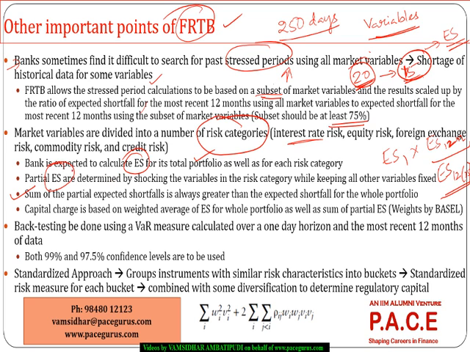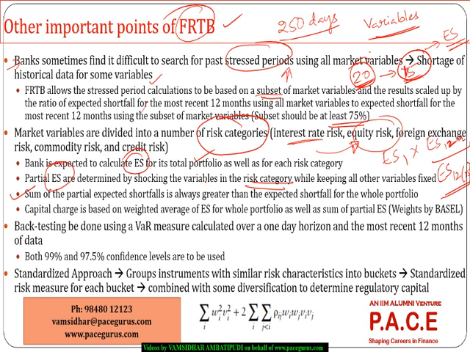And the way you compute the expected shortfall for each category is to take all the variables in that category. So when I am talking of the interest rate risk category, take all the variables that are determining the interest rate risk and keep all the other variables, the equity prices, fixed. So don't assume that a short-term interest rate change can impact the equity prices as well. Don't take that kind of change in the other risk categories because of the change in the variables in a particular risk category. So that is the way you compute the expected shortfall.